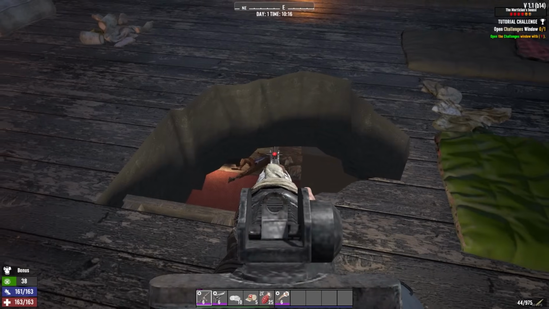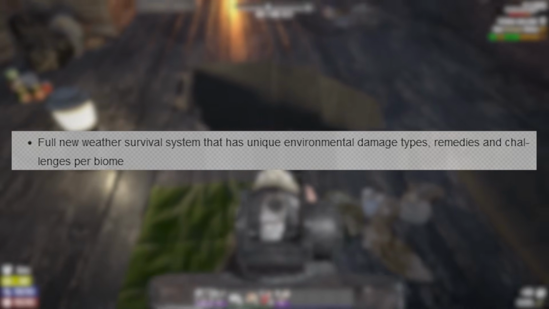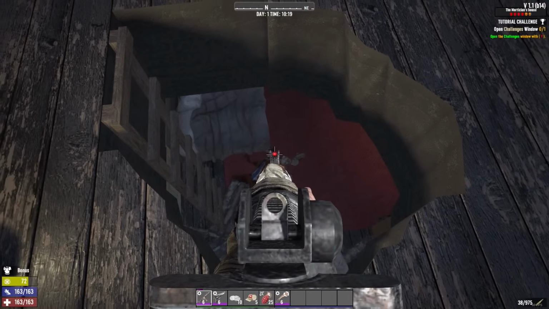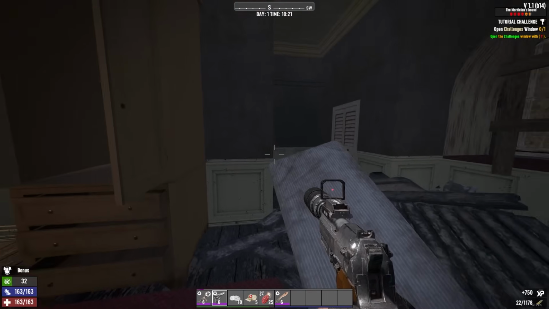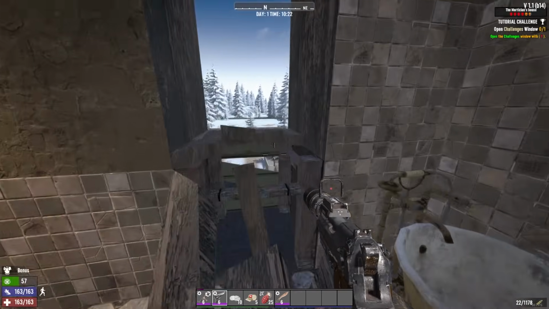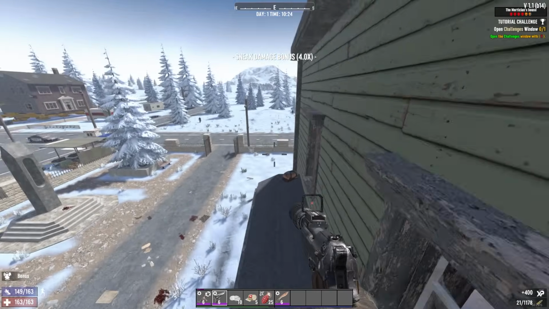The first big change is going to be a full new weather survival system that has unique damage, remedies, and challenges per biome. If you didn't know, in the current version of 7 Days to Die, the environment doesn't do anything anymore. In 1.0, when they changed the way clothing works, it stopped working. All the clothing has the same environmental protection, and absolutely all of it has enough protection to make sure you never actually take any environment effect.